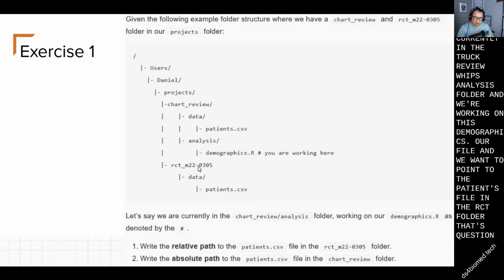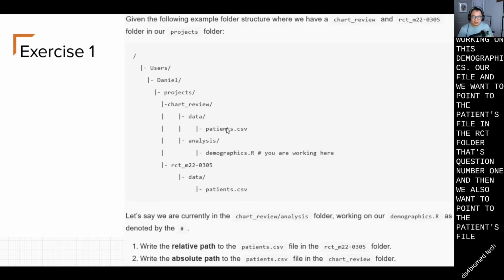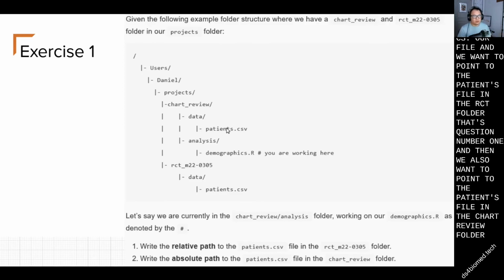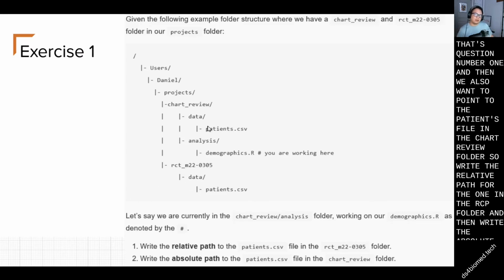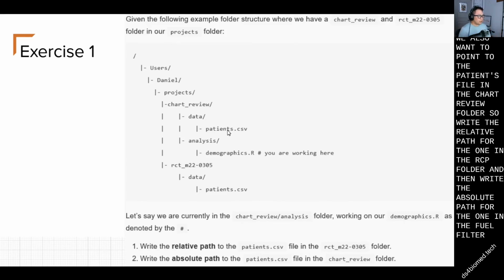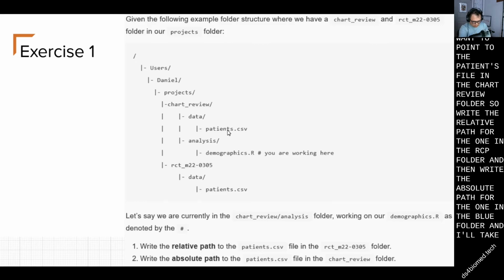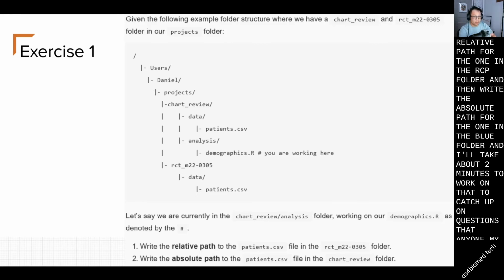That's question number one. And then we also want to point to the patients file in the chart review folder. So write the relative path for the one in the RCT folder, and then write the absolute path for the one in the chart review folder. I'll take about 2 minutes to let you work on that, and to catch up on any questions that anyone may or may not have.